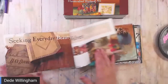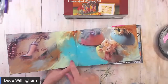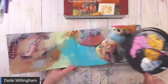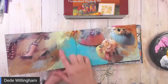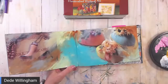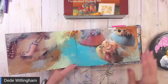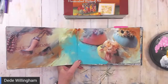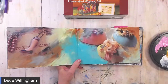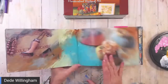And again, here we go. This is the finger painting method where I have three colors in my tray. And I just pick them up. And I might pick up some more of one, pick up two at a time. And this is all just finger painting. And then I could also go back in and scrape on top or smooth it out or ink the edges. I could write, I can journal, I could doodle, I could put pictures in. This would be a cute little album. You could do a smash book or a little scrapbook or something like that, you know.